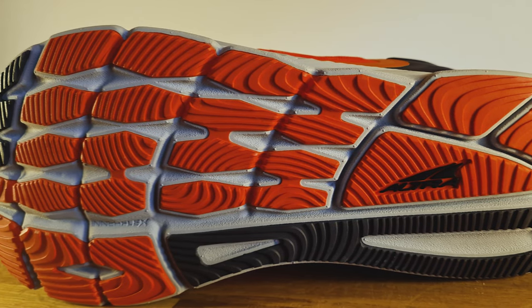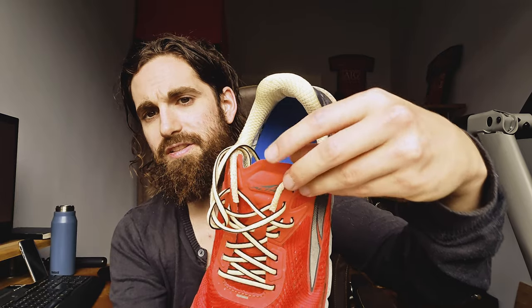The only criticism I have of this shoe — and I've said this in all my videos — is the tongue. The tongue is fairly stiff. I can only compare it to cardboard, but after a few runs, and now at 80 kilometers, it's really soft and it doesn't bother me at all. I always wear higher socks anyway, but it's kind of softened. That is a design flaw, but I really love them and I think I can get a lot of runs in them.